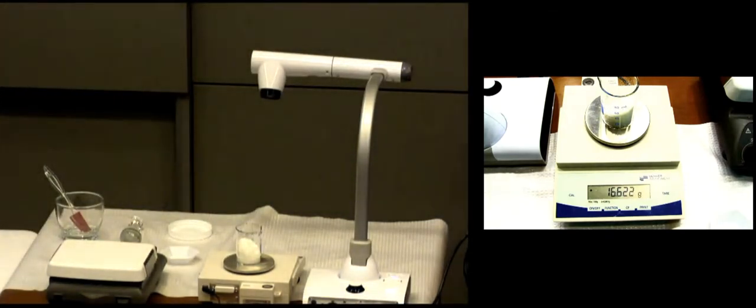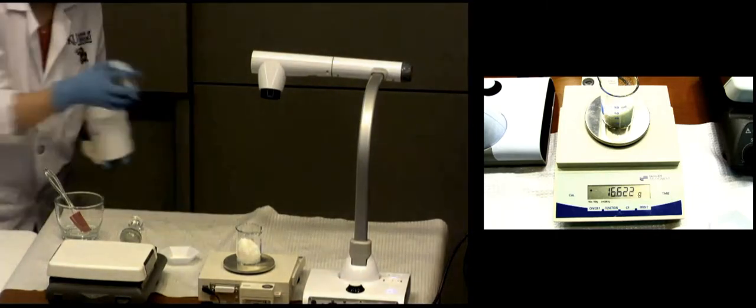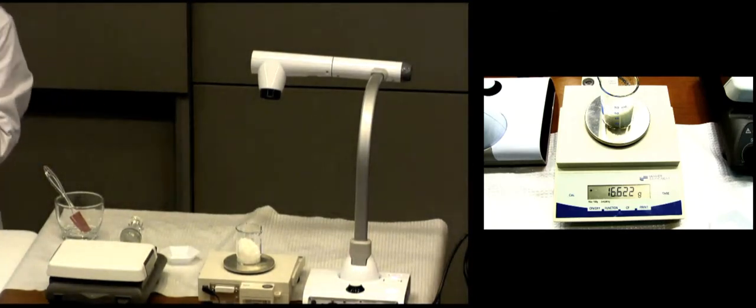All right, so write down your actual for the fatty base: 16.623. So our actual was 16.622 for the fatty base.